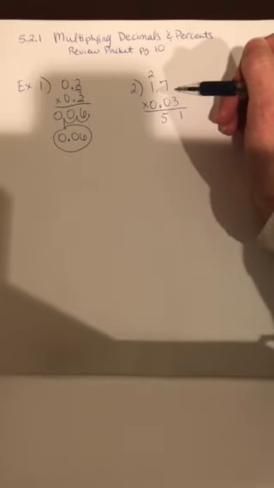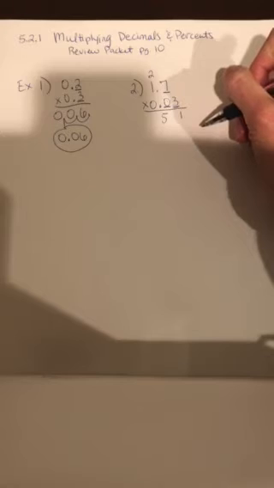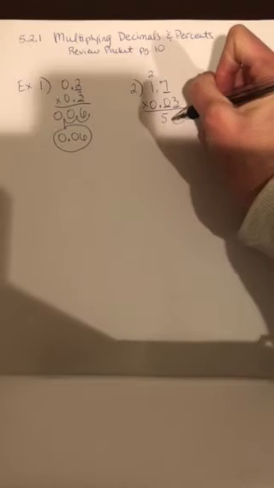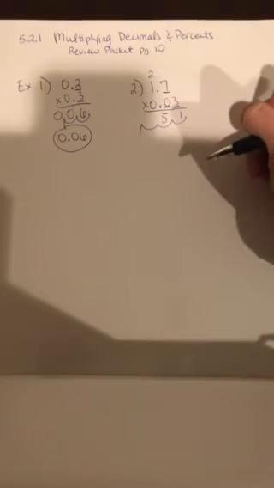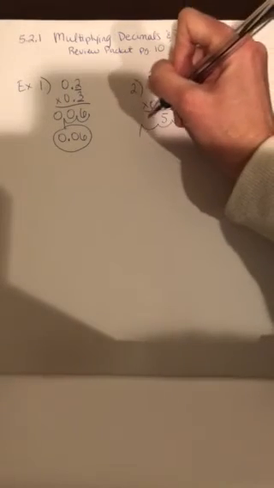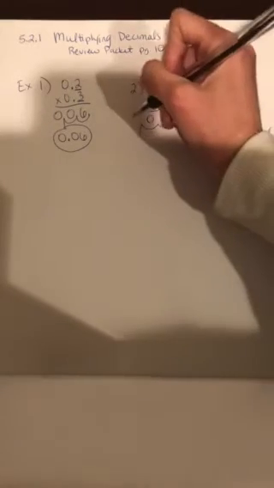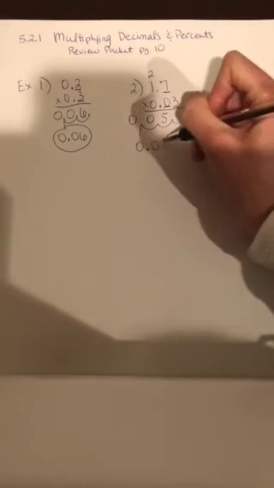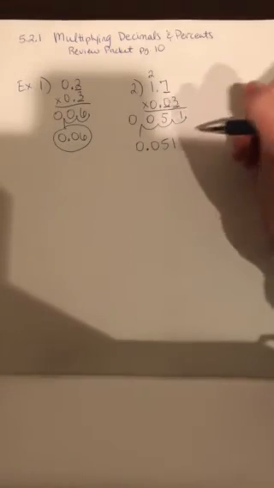Okay, now I'm going to count the numbers to the right of the decimals. Let's see how many places there are. 1, 2, 3. And if you underline them, then hopefully you won't make any mistakes. We're going to start to the right. We're going to move the decimal 3 times to the left. 1, 2, 3. Tail at the end. You can see that you need a 0 here to hold the 10ths place, and a 0 to hold the ones place as well. So our result is 51/1000. Circle the answer. Okay, and let's go ahead and do example 3.